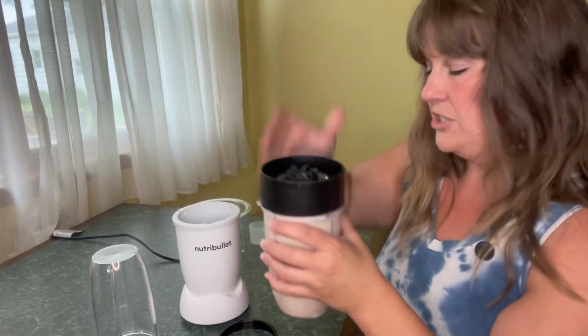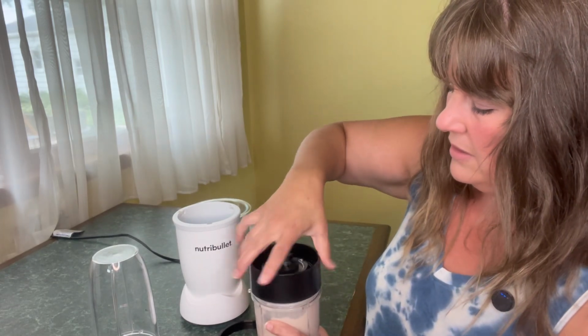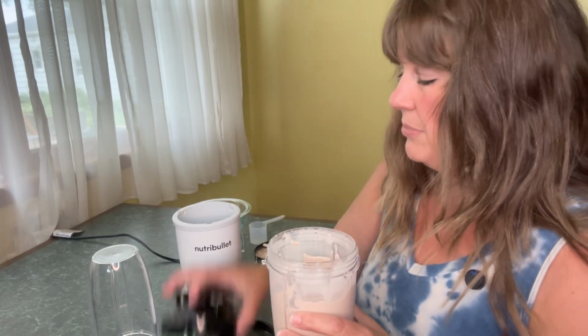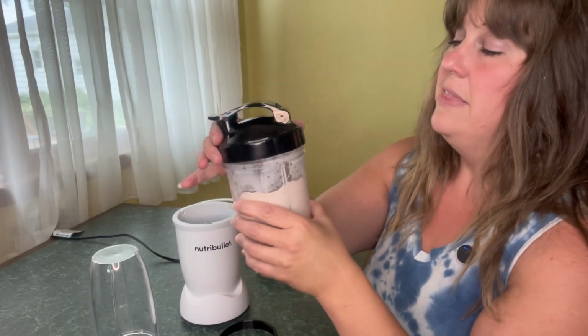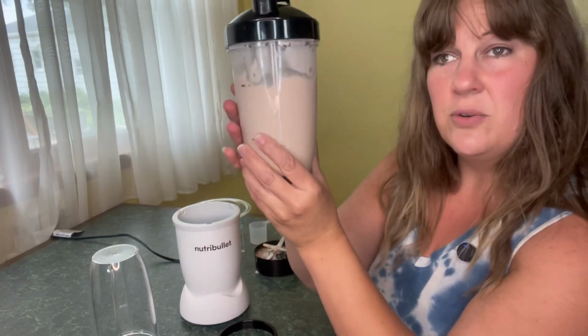Flip it over. I always kind of shake it down. Take your topper off. Just pop off a little excess there. Choose a topper. I'm going to do the flip top. My kids actually fight over this one. The nice thing is you can always buy additional accessories too after the fact. So that's how it works.